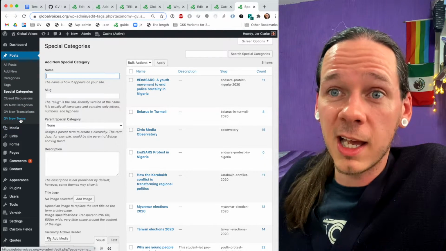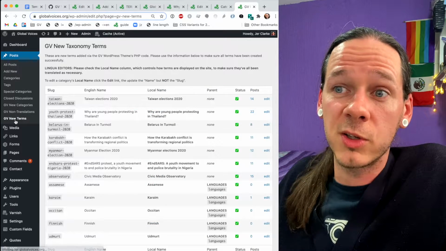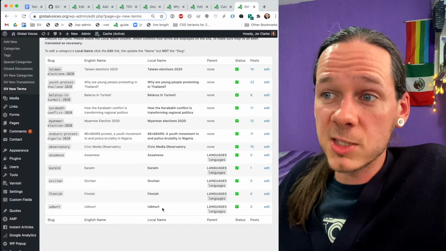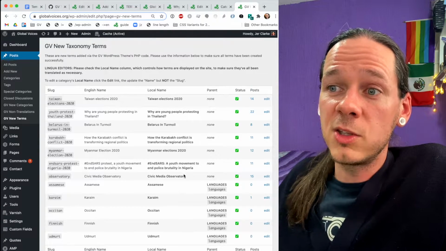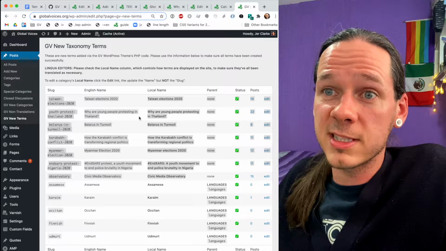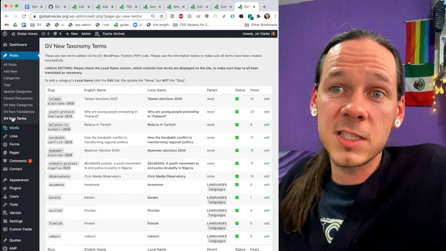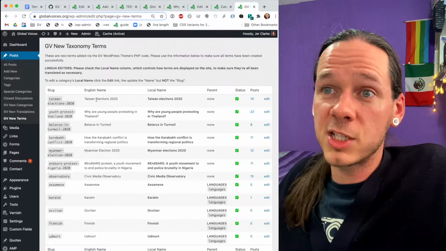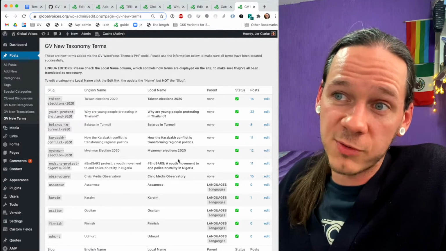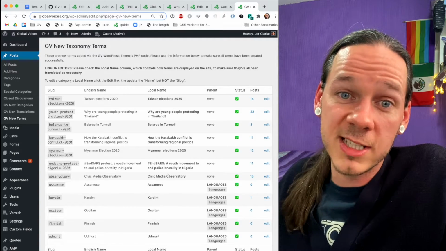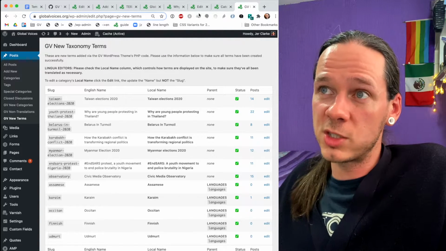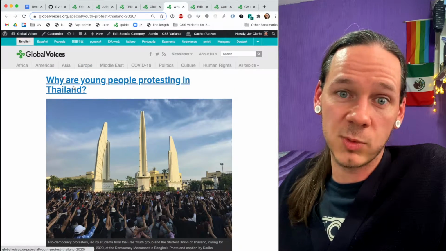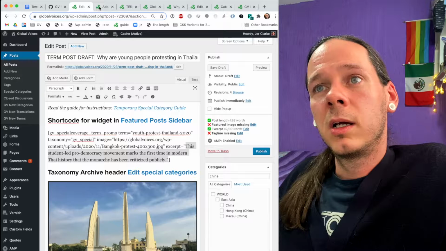For Lingua editors, there's also this new terms screen. This is where you come to see everything that's been added recently. So you could see some new languages we've added to the languages category. And then you could see the new special categories that we've added here. So by coming to this screen, GV new terms, you're able to see which ones are new and then check English name and local name. So if I was in French, I could look here and quickly see which of these hasn't been translated. And then once you translate it there, then on the category screen, you'll see it translated up there because that's what controls that title. Now, great.